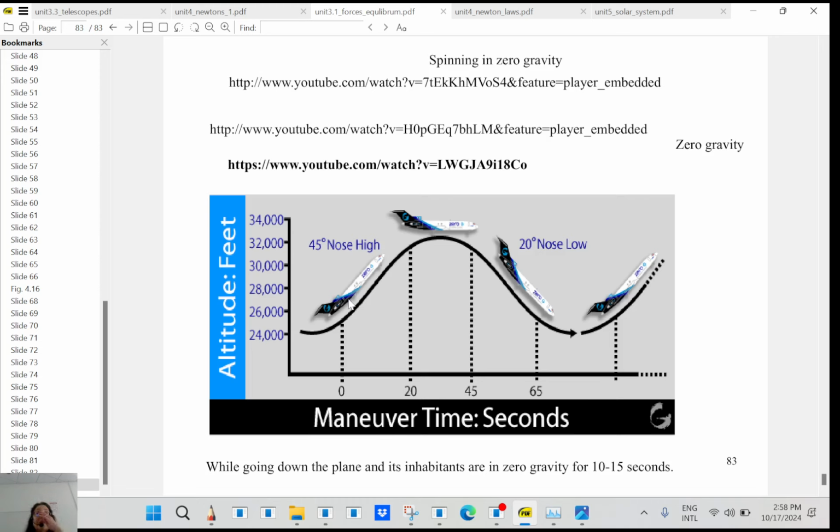Okay, so that's very interesting. They have this airplane called zero gravity, but you have to pay for it. I think it's still around. So remember projectile motion? I told you it's free fall, right? Two things are happening at the same time. It's moving forward at a constant speed, but it's also falling. So it wants to go in a straight line at a constant speed. No, you are falling. I want to go now. No, you are falling. So projectile motion is free fall.